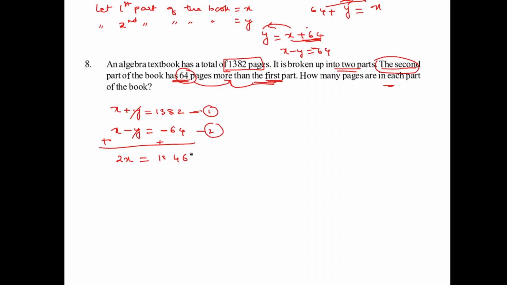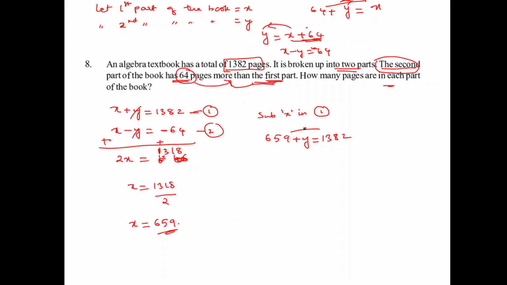So now when I'm subtracting this, the result comes out to 1318. Hope this is clear. So x is equal to 1318 divided by 2, and if I divide this, the answer is 659, right? So substituting x in equation number 1, that is 659 plus y is equal to 1382. I'm shifting this number to the other side so it becomes a subtraction of 659. So at last I can write y equal to 723, just subtracting here.